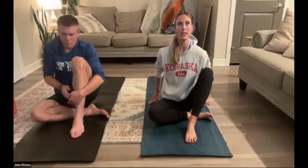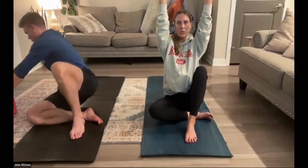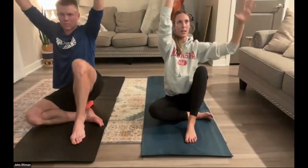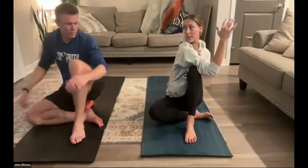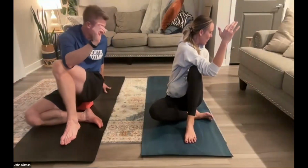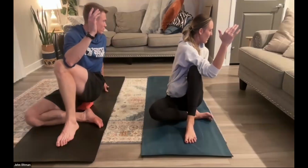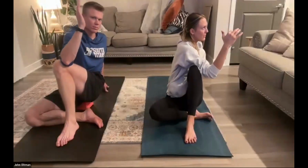Go ahead and inhale to lengthen through your spine. Lift your arms up towards your ears. Take a big inhale and then exhale, right elbow comes over left. Right arm is coming and walking any amount back behind you, can be back by your tailbone. You can walk it any amount farther away from you as well.